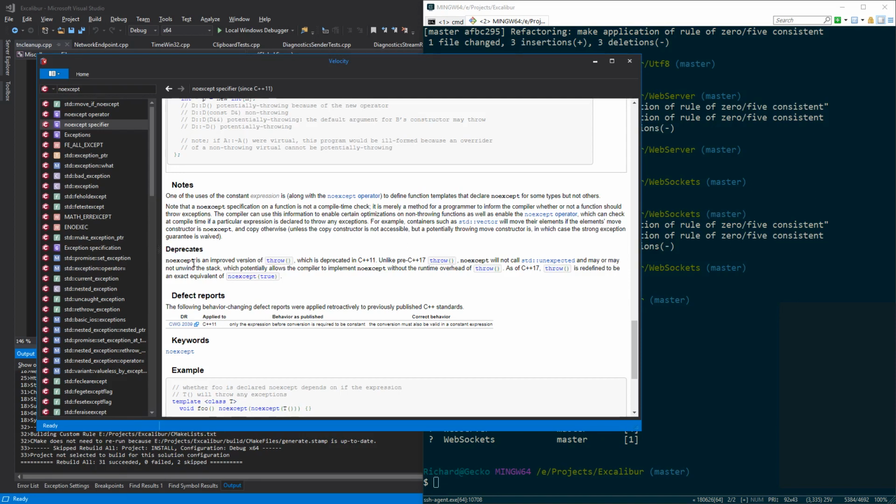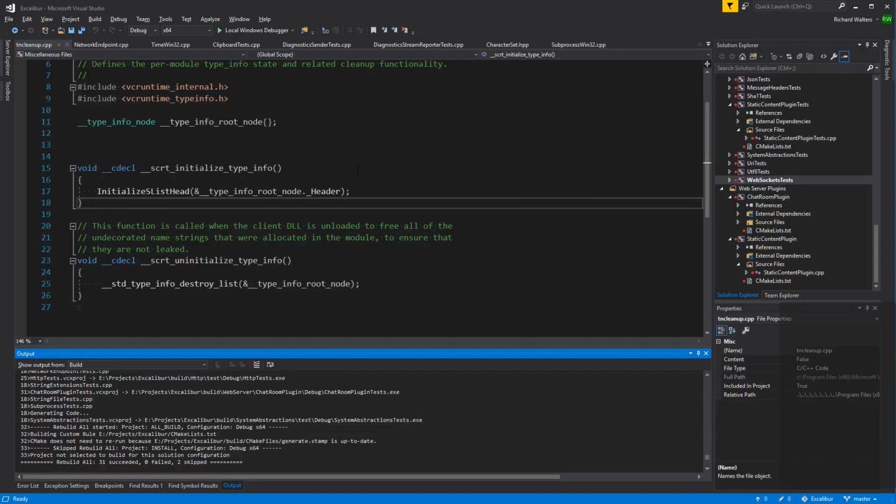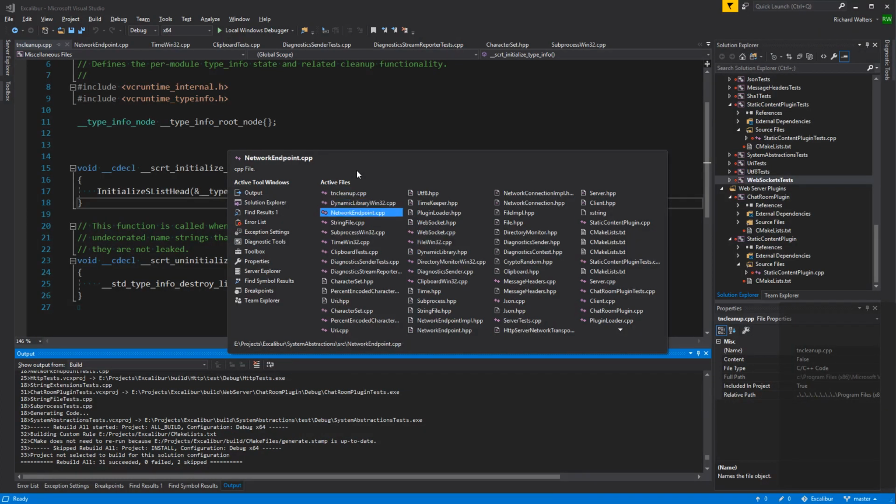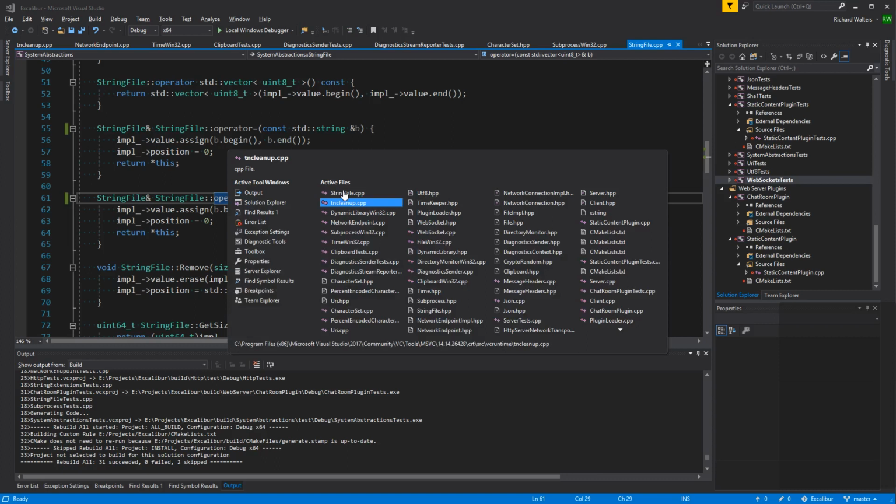So if you see noexcept for a function declaration, it means the function guarantees it won't throw exceptions. So that allows the compiler to do some optimization, right? If you can guarantee you're not going to throw exceptions, it doesn't have to compile in code to unwind the stack or otherwise handle any exceptions because it knows you're not. So I do it for, let me show you again. Any of these, right?